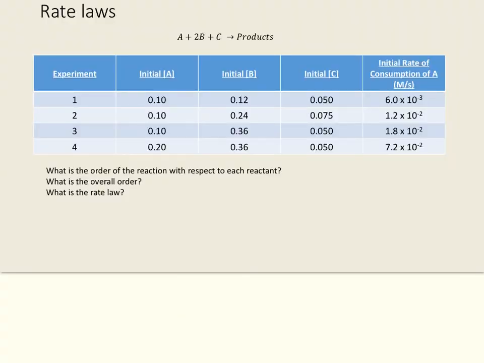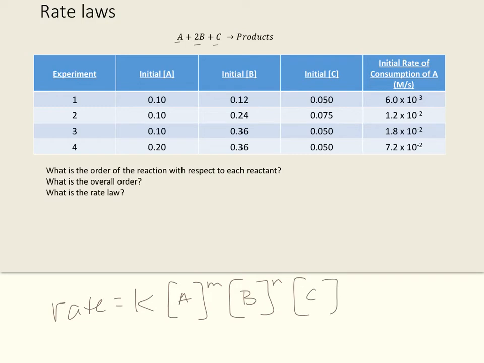All right, that brings us to kinetics. So rate laws. All right, what is the order of the reaction with respect to each reactant? So to find the order, remember the rate law, so we have this reaction A, 2B, and C is going to be equal to A raised to some order times B raised to some order times C raised to some order. And we want to know what each of these happens to be.